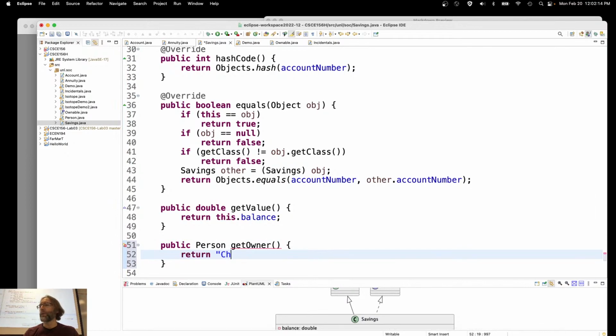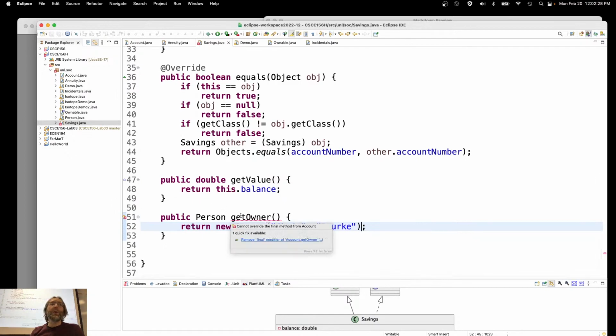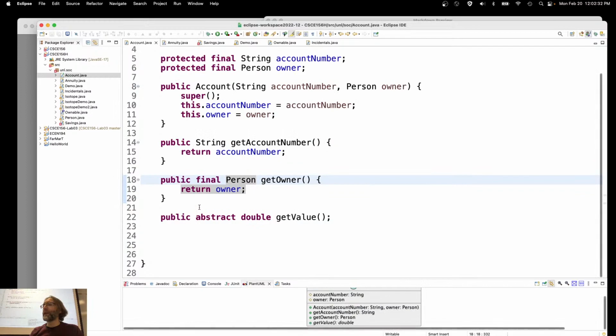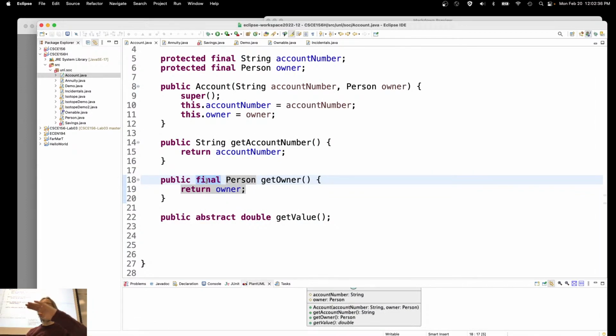Return new person Chris. I'm always the owner. I'm taking all of your bank accounts now. Right? The owner is always me. But guess what? I can't do that anymore. Why? Because up in the superclass, in the account class, I said it's final. That's the final word. You cannot provide any more specialization than this. Right? Why would you want to do that?